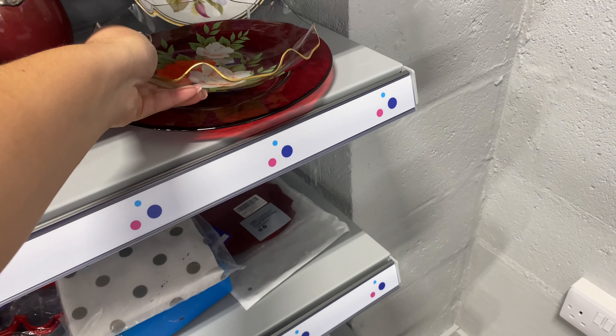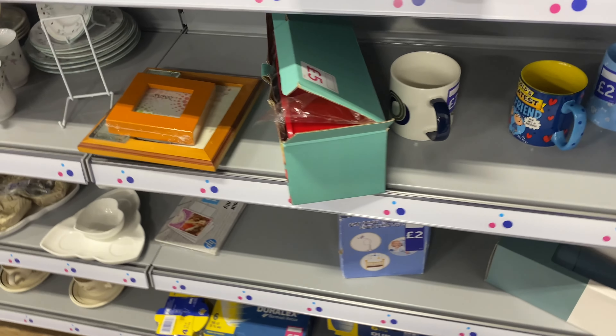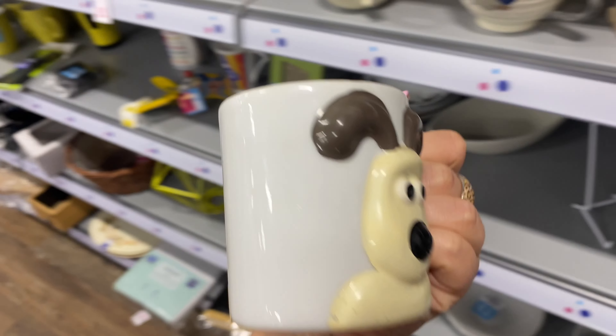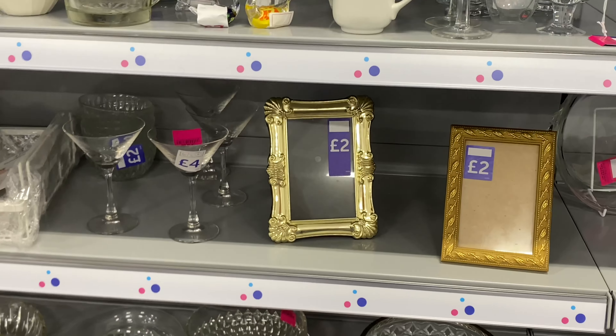The bric-a-brac is kind of sorted in colour. A little plate bowl dish thing is very cute. Lots of baking stuff, obviously mugs — there is loads of mugs as always. Little storage containers. We've got a Wallace mug — my dad would like that. Is that Gromit? I'm saying that's Gromit — that's my final guess. I'm sniffling halfway through, apologies. I feel like I am getting hayfever but I'm not taking any antihistamine today. Gold frame — super nice.